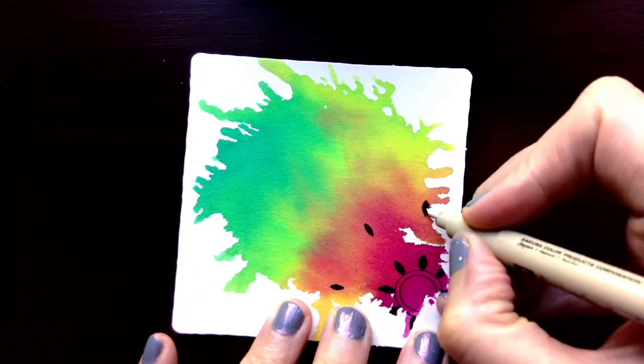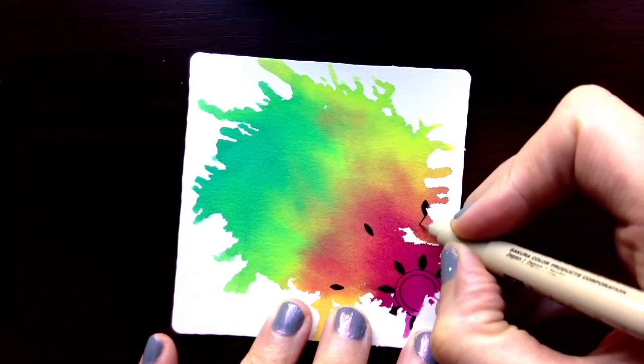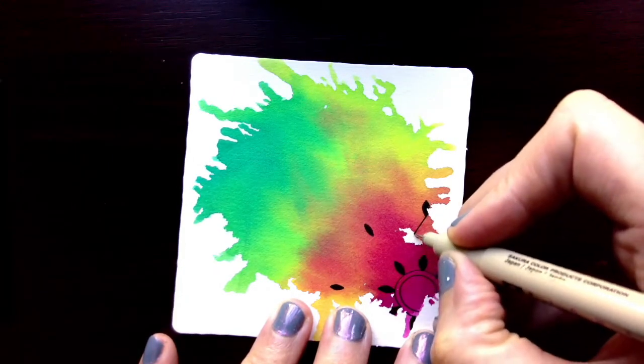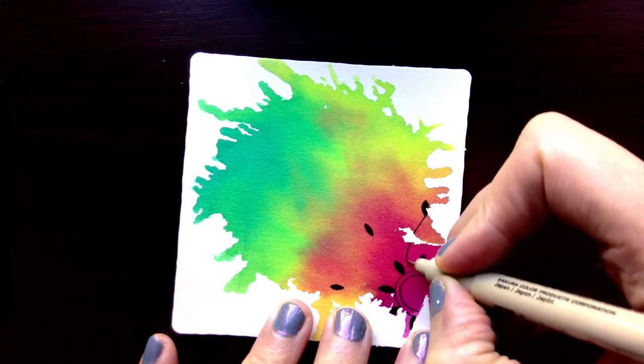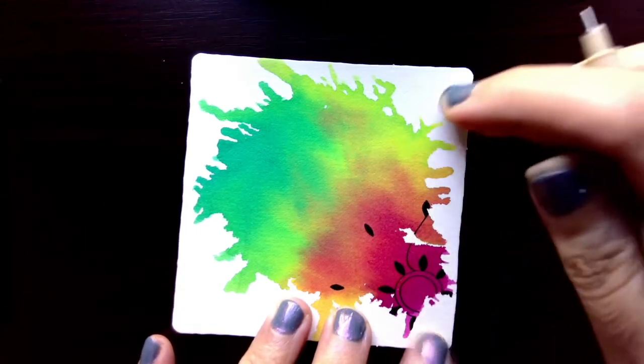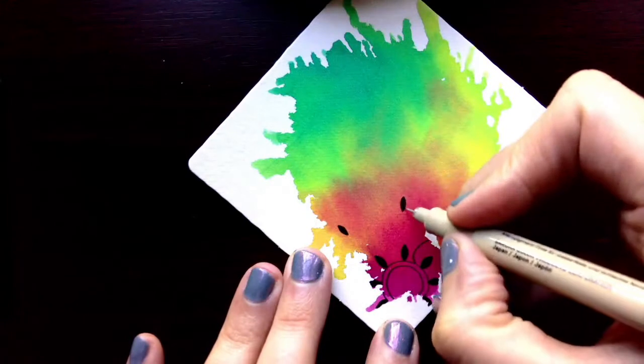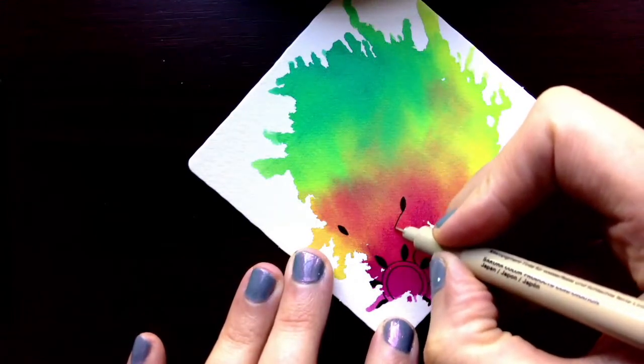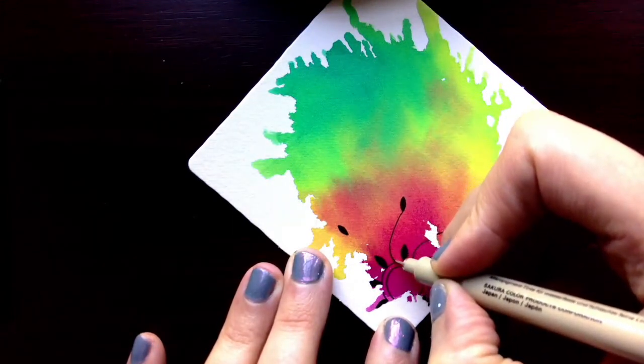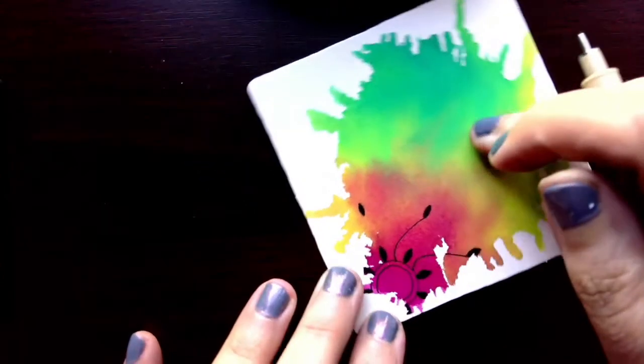Now if I'm going to make a mistake drawing this pattern it's usually right here. I tend to want to connect the seed shapes, but instead of connecting them this line curves right down around that bottom seed shape rather than connecting directly to it.